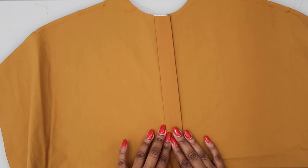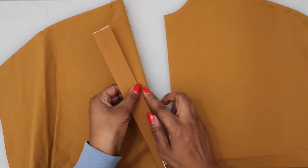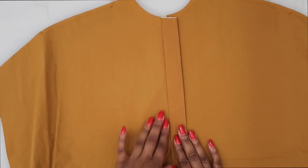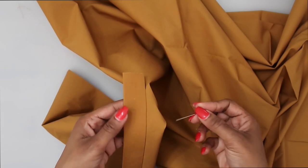Next, we're going to go ahead and grab our pins, and we are going to pin this so that we can stitch in the ditch right here along the right side, catching in the underside of our stitch. So let's go ahead and grab our pins so we can pin in place. With stitching in the ditch, we are going to be stitching on the right side of our fabric, so we need our pins to be on the right side of the fabric.